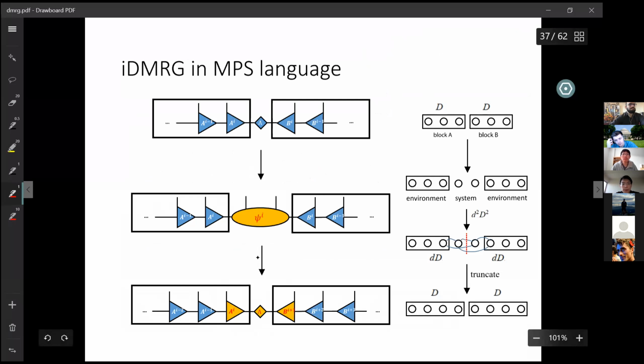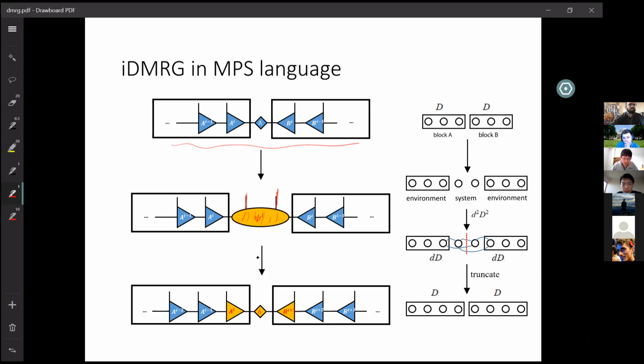Right. So now I'll explain the iDMRG and MPS. What we do is every time we end up with this form, and we include two sides, two physical bonds in the middle, and we want to ask what the tensor is. We do this also using the diagonalization of the Hamiltonian matrix, very similar to the finite DMRG problem.